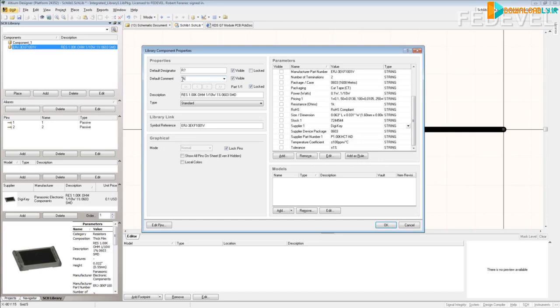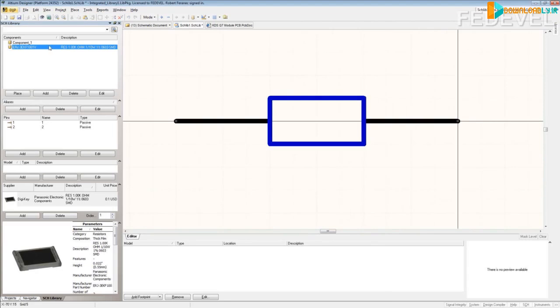For most of the components I use the command part number. Why? Because, for example, even for inductors, when I use part number and the schematic is printed in PDF or on the paper, it's very easy based on the part number to find the exact inductor which is used in the schematic. It's much better than if I just say 2 nanohenry. Yeah, it doesn't say anything about the inductor. So I mostly use exact part numbers in the comment. I delete this.